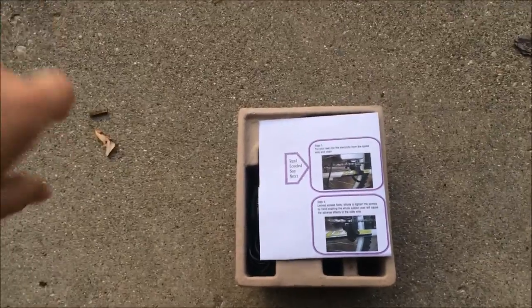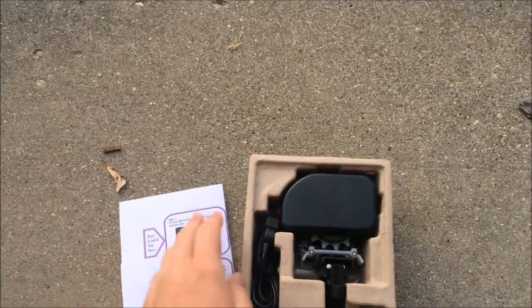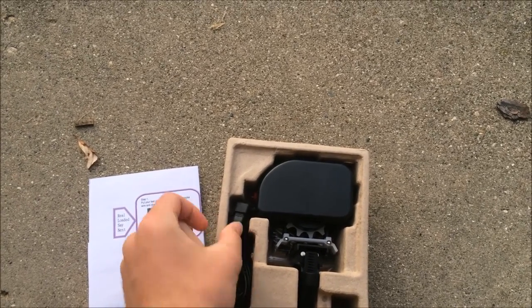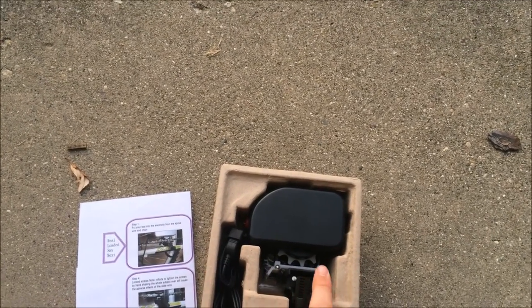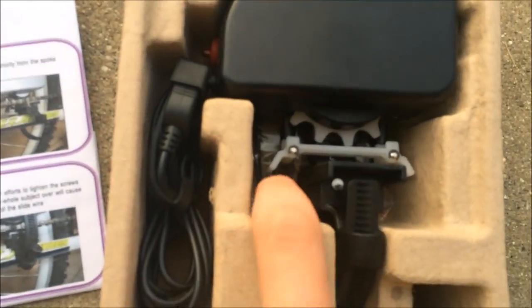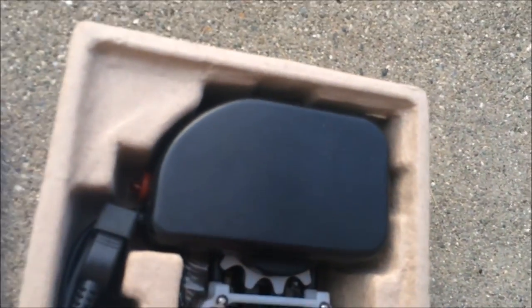So this is all of the items right out of the box. You have your generator with the bracket and the assembling items on there, like the screws and stuff. And then right on top of this was just a sheet of instructions. It looks like it came right off of the copy machine.